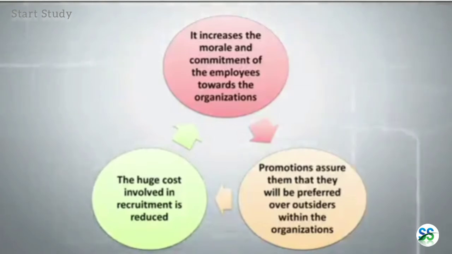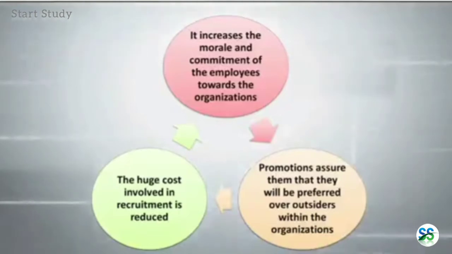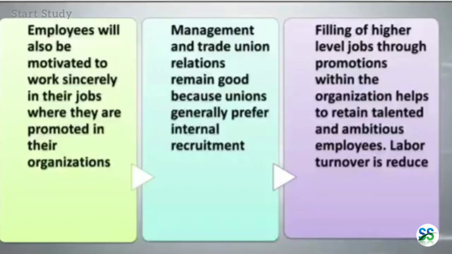organization. The next advantage associated with the internal source of recruitment is the huge cost involved in recruitment is reduced. The next is that training cost will also be less for the internal employees as they are aware of operating procedures and processes. The next advantage is employees will also be motivated to work sincerely in their jobs when they are promoted in their organization.